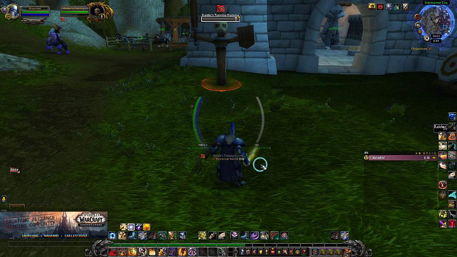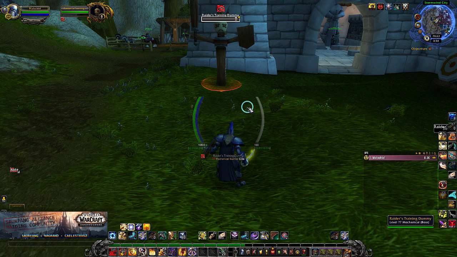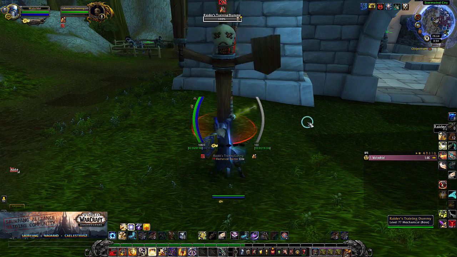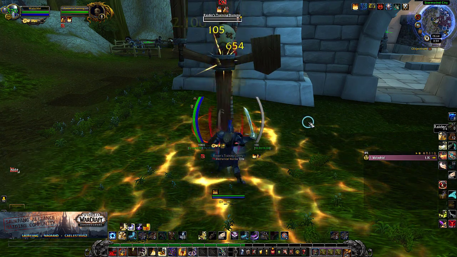Shortcut keys are faster than clicking with your mouse because it doesn't matter where your ability is on your screen, it can be mapped to any one of your keys on your keyboard. Also, you don't need to actively track your mouse location. You can keep your eyes on the screen and look at all the action happening up here while your fingers do all the work. For example, I'm going to execute my basic rotation using only the keybinds here.